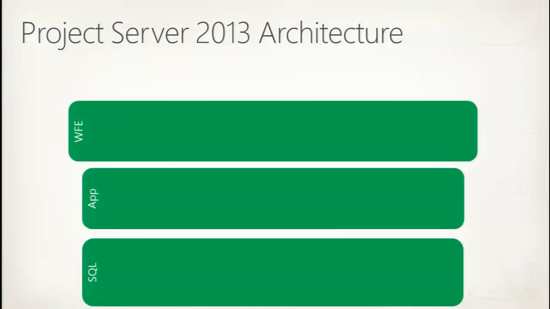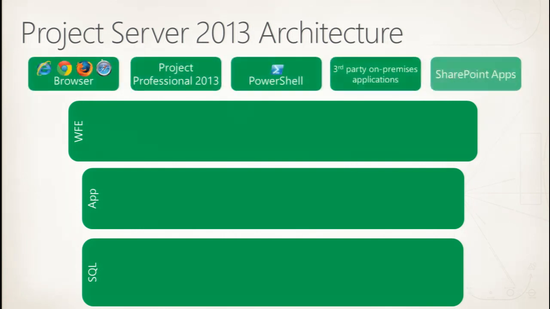So we do match the SharePoint architecture, 3 tiers. You have your SQL tier, your app tier, and your WFE. And then you can have various clients that connect up to the WFE. So browsers is definitely a big one, especially when you're connecting to the PWA site. As I'll show you today, we'll build a SharePoint app that uses the browser to connect and show you EPTs. Big change in this release is that we do support all the major browsers, so IE, Chrome, Firefox, and Safari.